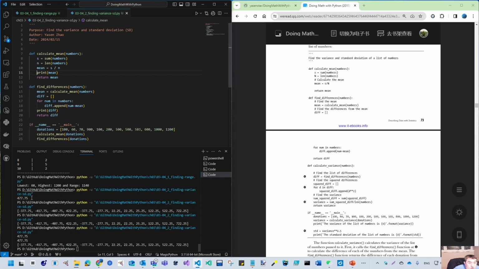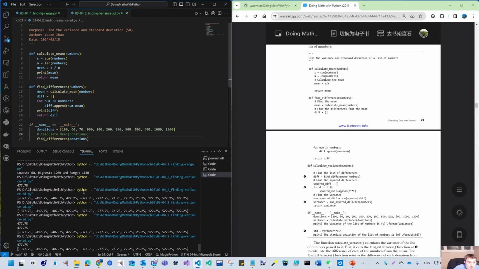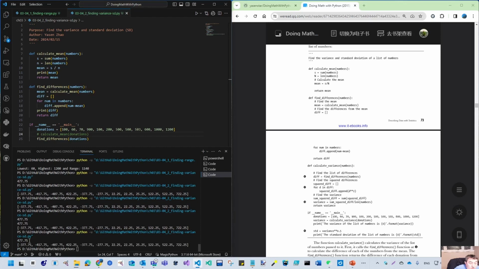So we don't need to code this again, just code one time: 47775 with the 100. So the difference is minus 100. Let's say this 900 minus this is 422. So similar for others. 1000 minus this average is more than 500. So for every number we calculate the difference. Then we can start to use this difference for variance.